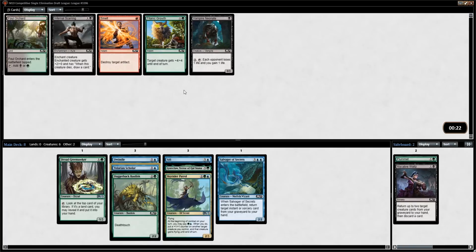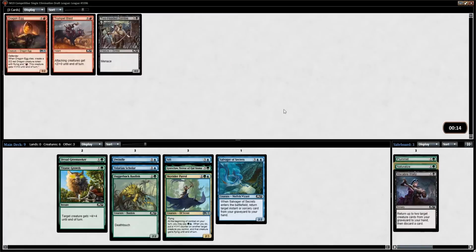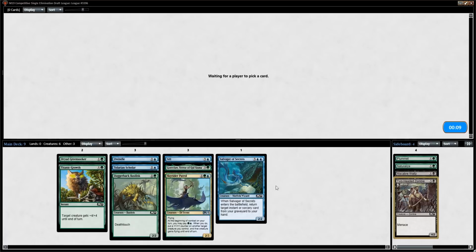Alright, Foul Orchard is not bad, nor is Titanic Growth. Both are considerations here. We'll just take the solid pump spell. Sideboard Naturalize, not bad. Alright, so pretty good start to our first pack, I think. We opened the Gore Claw, got a Skyrider Patrol, Dryad Green Seeker, and a Sift in short order.